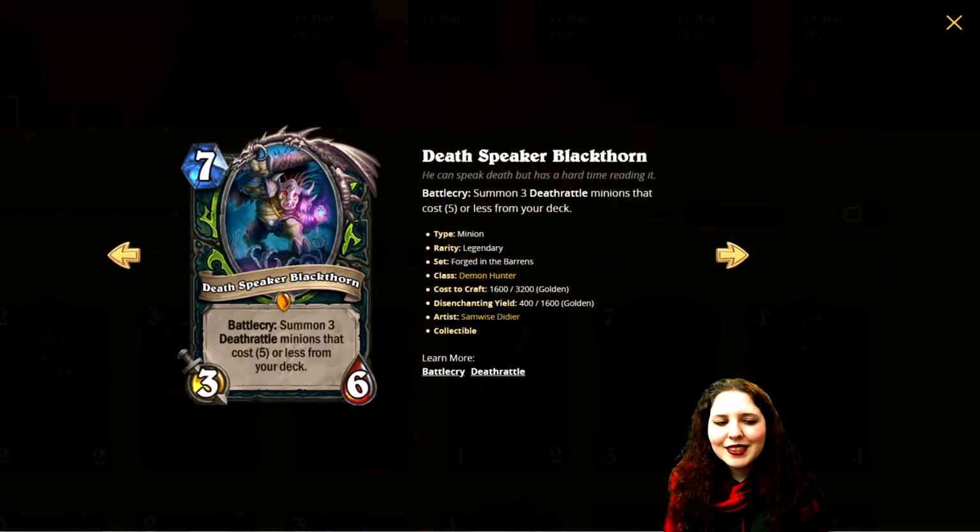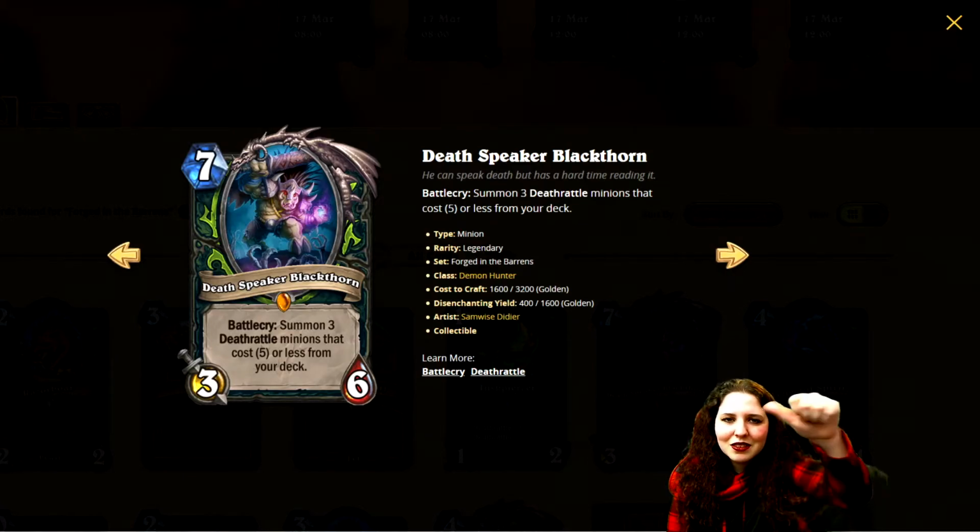Next card we have is a 7 mana 3/6 Deathspeaker Blackthorn. Battlecry, summon 3 Deathrattle minions that cost 5 or less from your deck. First thing I looked at was the stats. I think the stats are pretty awful, and again, Demon Hunter's not really known for having many Deathrattle cards, or even neutrals, there aren't that many, so again, meh.